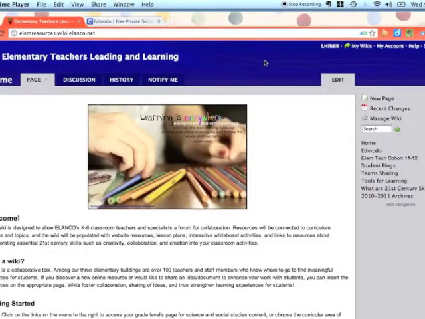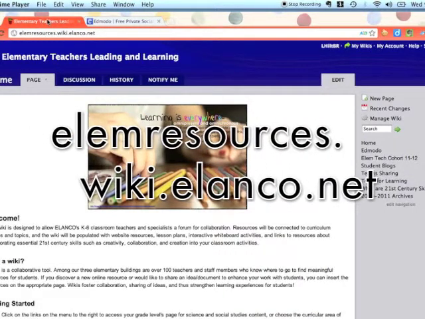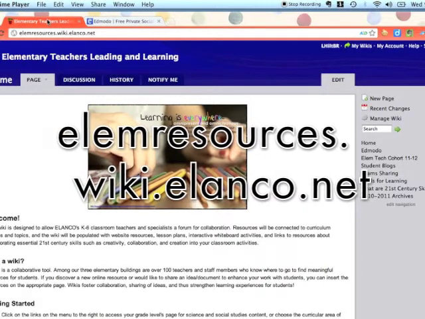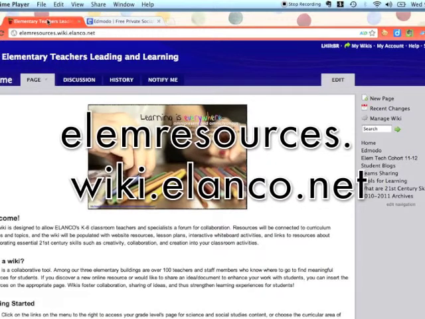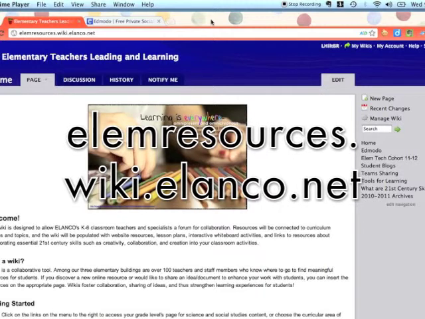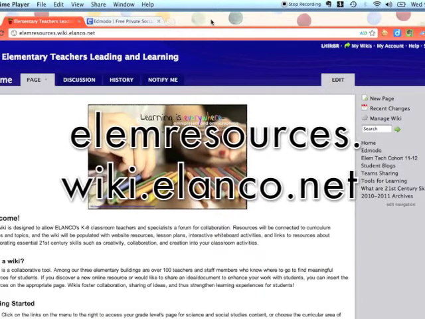So the first thing that you want to do is go to the wiki where I'll be hosting all of the technology updates and how-tos and ideas for use for the different tools that we're going to be using this year. And that's the same wiki that I used for the elementary technology cohort last year, for the ETC group.